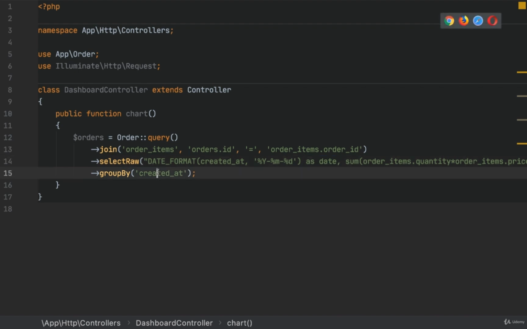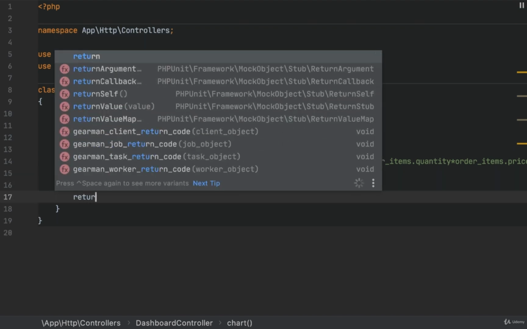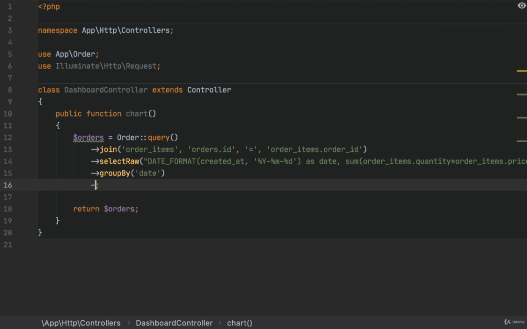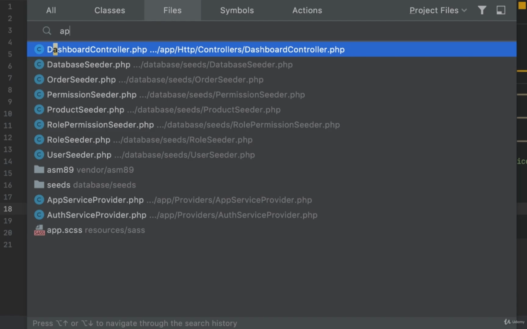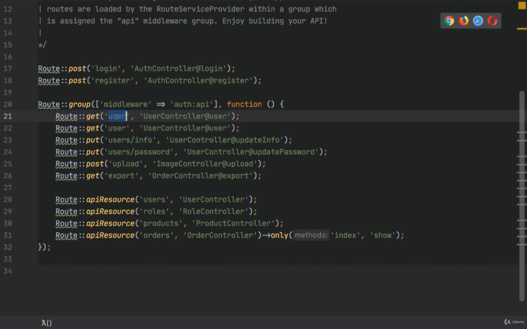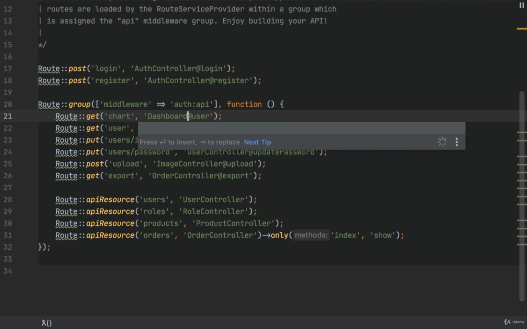Let's also group them by the date, and let's return them. We also need to get them here. Now let's add it on the API.php. Let's add a new route here. Chart, dashboard controller chart.